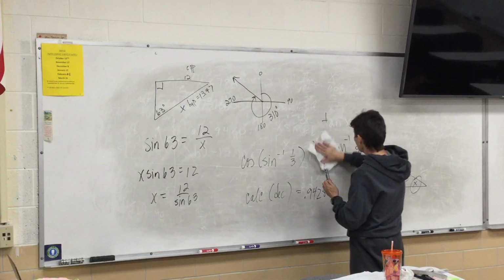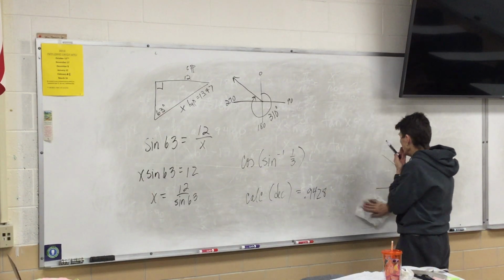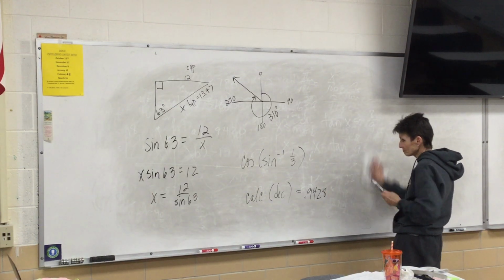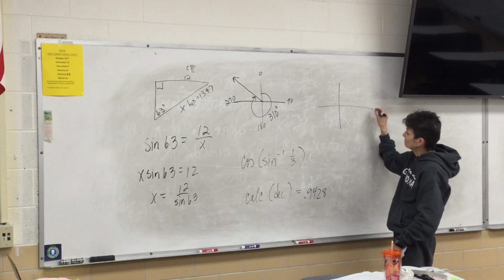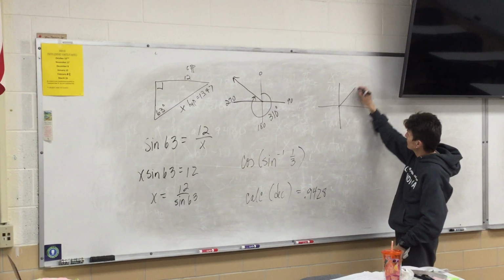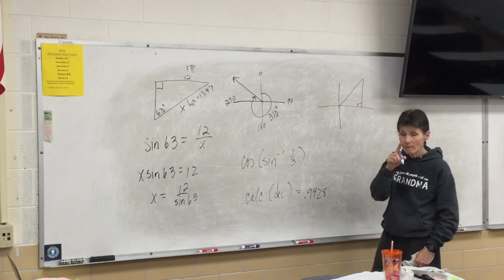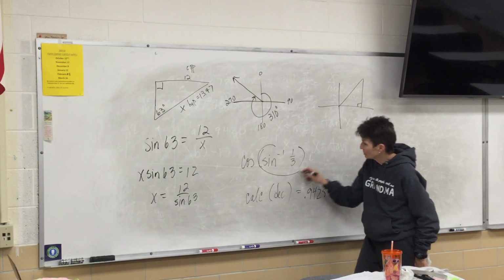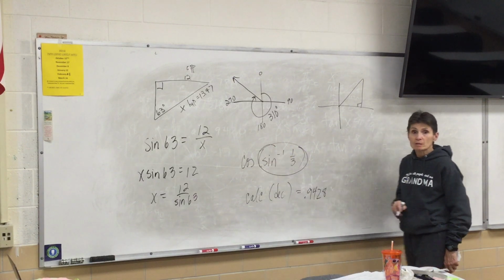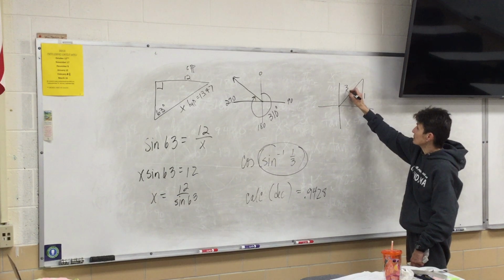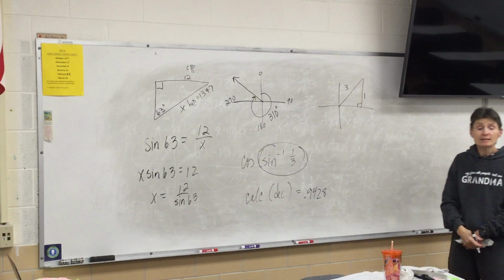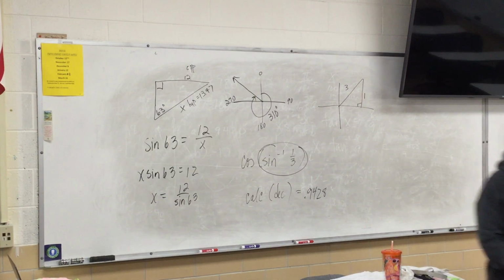Now, doing it by hand, a little more involved to do it by hand. So first of all, that's a positive number, so I'm going to draw it in quadrant 1. Remember, with these kind of problems, you always start with the parentheses. So I'm looking for an angle whose sine is 1/3. Sine is opposite over hypotenuse, so 1/3 would look like that.